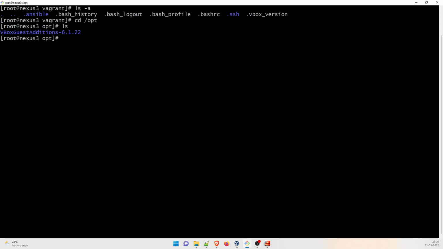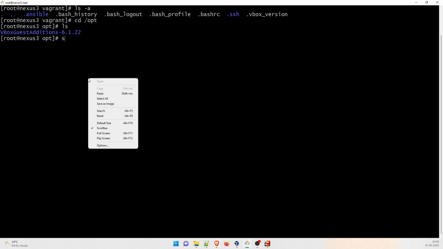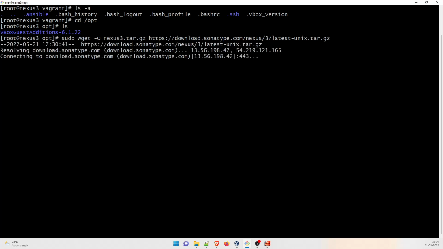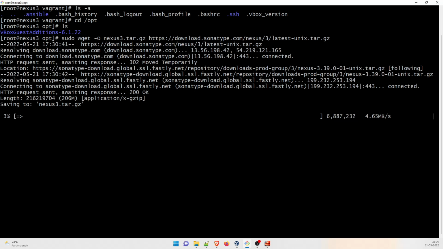Now you have to download the latest version of Nexus over here. I have a command for that. If you remember, I installed wget, and I'm going to use that to download the Nexus 3 tar.gz, which is a compressed form, from the Sonatype download URL, nexus-3 latest-unix. This is what you want to have in your system. Now it has already started. You can see that my internet speed is 2.34 MB per second, and the estimated time of arrival is 51 seconds. Let it happen, and once it is done, we are going to extract it.